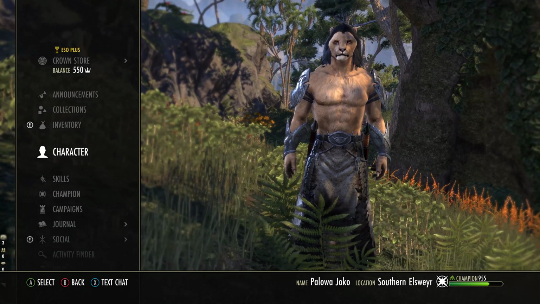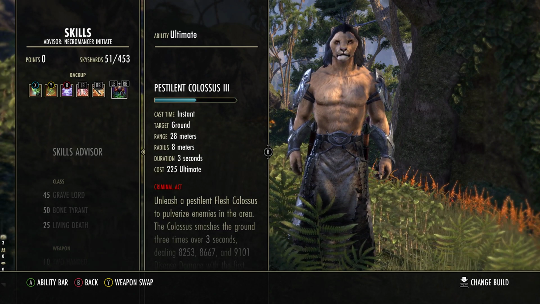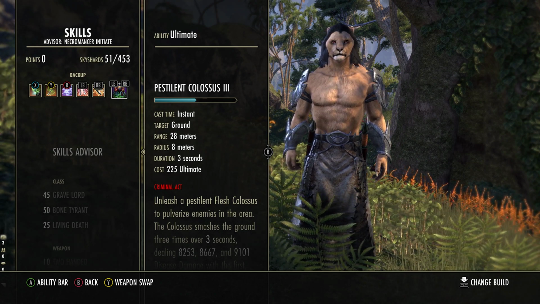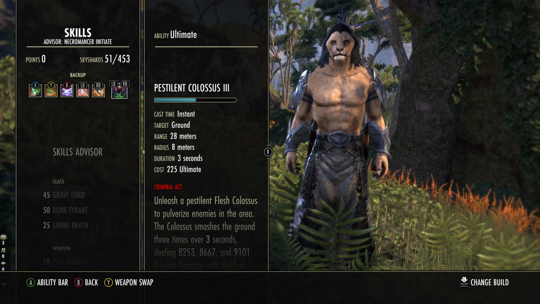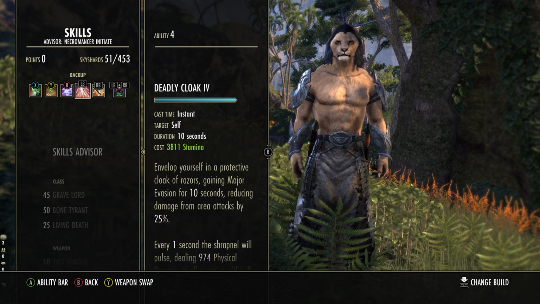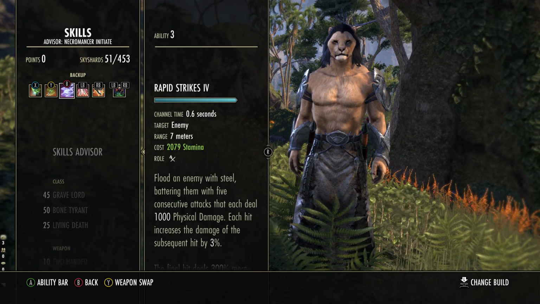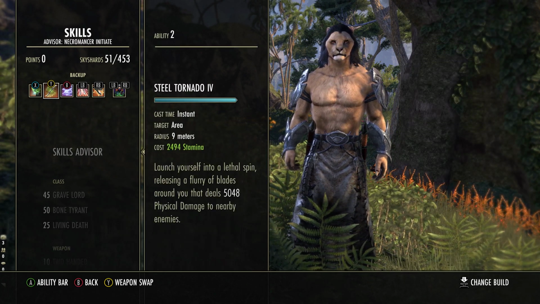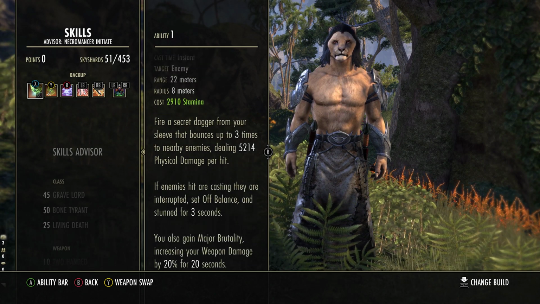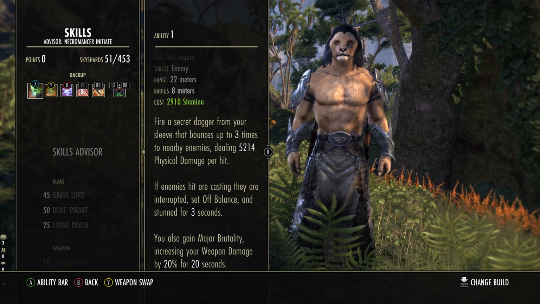Besides that, my skills I'm using, for when I'm in my DPS mode, I got the Pestilent Colossus, which I still have to level up. It's an okay skill. If I'm just soloing stuff, I'll sometimes switch to Werewolf, because I do have that skill also. I use Rending Slashes, Deadly Cloak, that helps with defense also, and it does a little bit of damage also. You got your Rapid Strikes, Steel Tornado just for some AoE damage when you're in a group, and then Shrouded Daggers I like because it sets the enemy off balance, and it gives you that major brutality, something that really helps me with DPS.